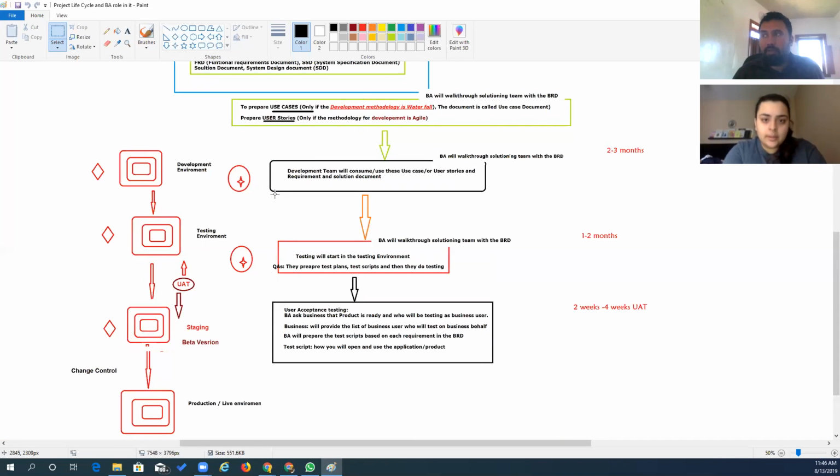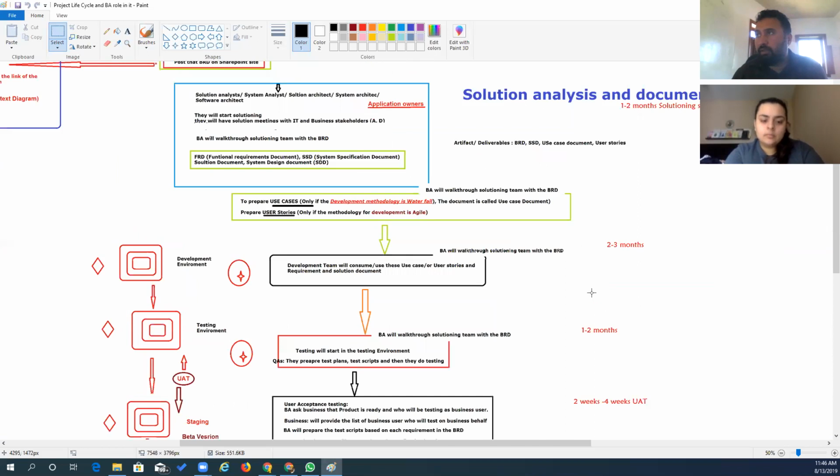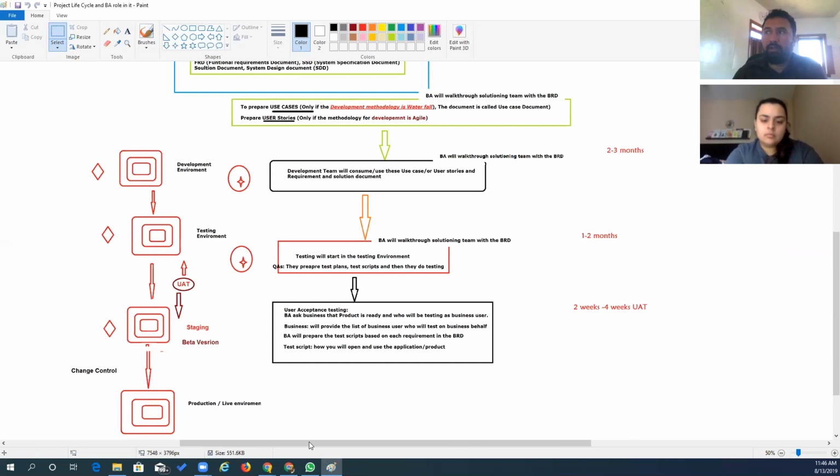When they're developing, there's nothing else you have to do, just make sure of traceability metrics, and if they have any questions. So usually you start another project during that time. Then they'll give you another project. So you're working a couple of projects at a time, and sometimes more than two, depending on how big the project is. So this is the whole cycle, and that's why it is called software development life cycle. Because you move in a cycle.